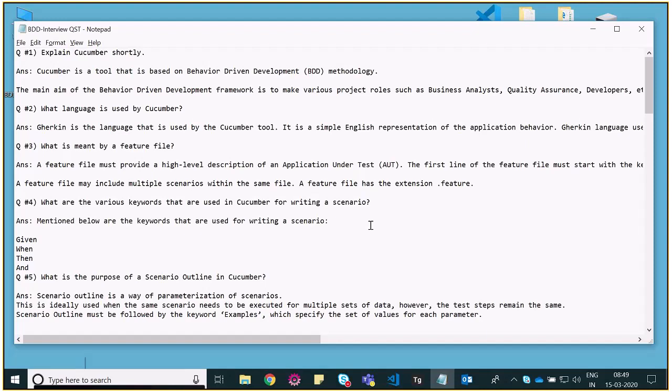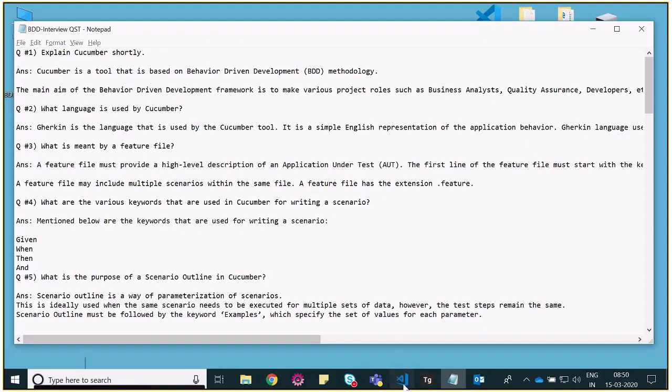So today's discussion will be on BDD interview questions and answers. I thought of discussing all the BDD interview questions and answers so that you can prepare yourself. I have picked up 20 questions from various sources, and we'll discuss how to answer them, and what strategy is required to think like BDD so that you can crack any interview. It can be a service-based interview or a product-based interview, and to make all the interviews successful. So let's begin, guys.